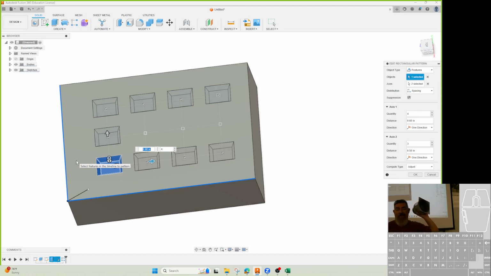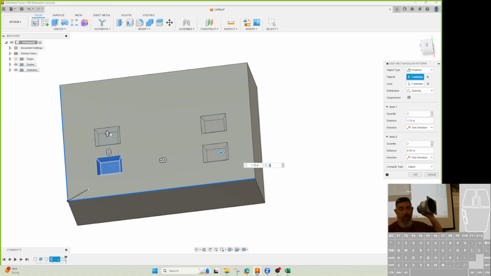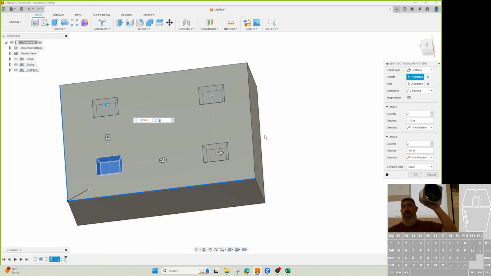You need to. So if I turned off suppression here and I just said I want it to be 2 by 2, and I want it to be evenly spaced, this space to be the same as that space. Can I do that? Yeah.